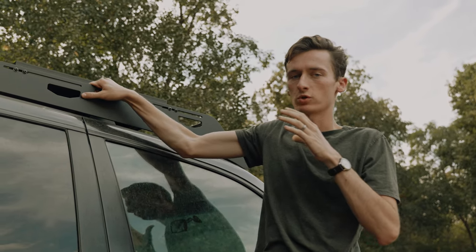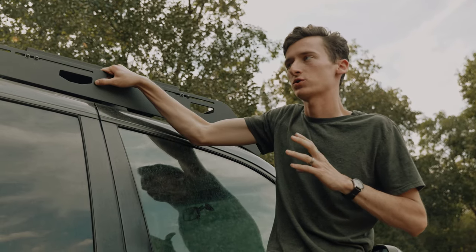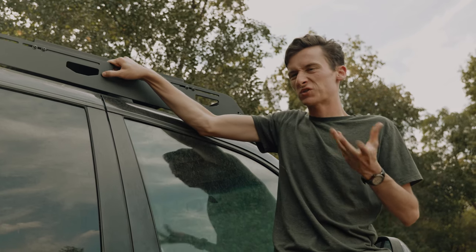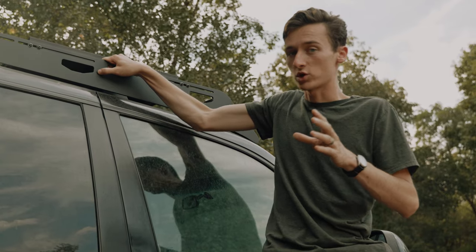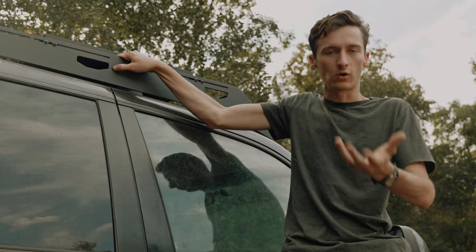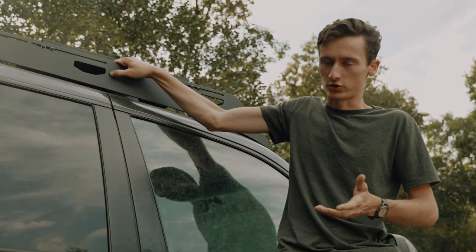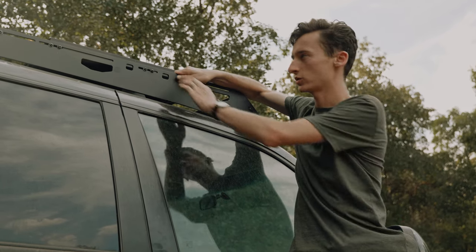One of the things I'd like to talk about is how difficult it is to install this rack onto your vehicle. I had never installed a rack like this before, and it took maybe two hours or so to fully assemble from start to finish. We definitely took our time. As somebody who's reasonably handy when it comes to working on cars, I found it to be really easy and really straightforward. I did mention in the original video that I was a little disappointed there weren't instructions printed in the box, but Sherpa followed up and explained it's just to prevent unnecessary waste, and the instructions were easy to find online and very clear.